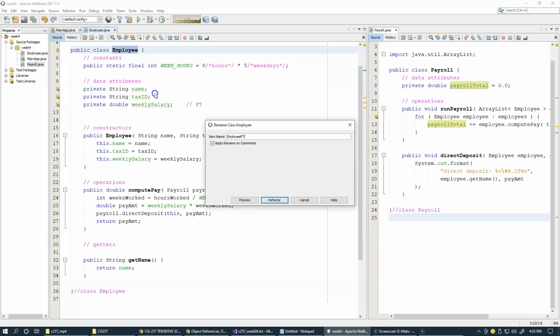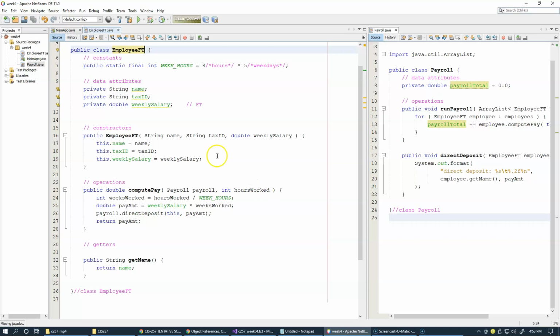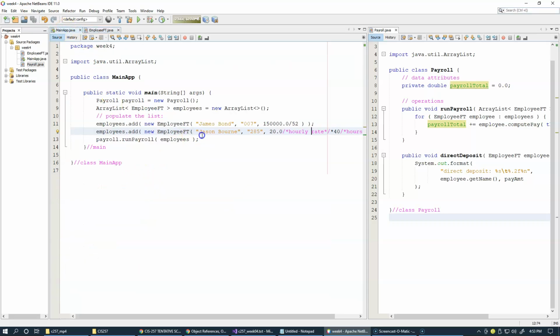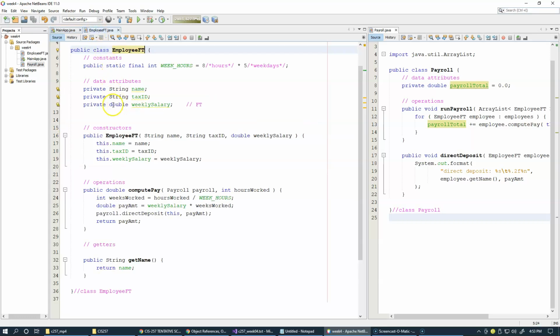It's nice to use this refactoring feature because it also updates the name of the Java file and all comments, and we'll just say refactor. So this became full-time. I'm going to keep it this way. And notice that it quickly went ahead and updated employee full-time right here when we were adding our employees to the list. But that's just an observation.